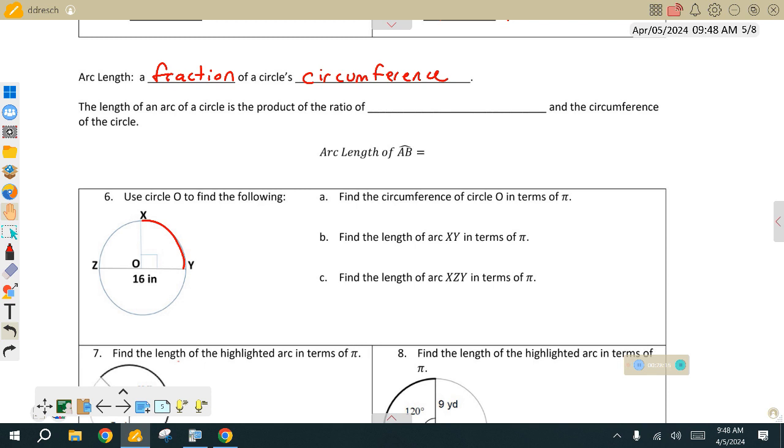So, the ratio of the measure of the arc and the circumference of the circle. What I mean by the measure of the arc, come back and we'll create the formula here in just a moment. It's very straightforward, but we know where we're at in our fraction skills. We love it, right? Okay, maybe not, but it's okay. I get it. Let's do this. I'll come back. We'll create the formula here in a moment.